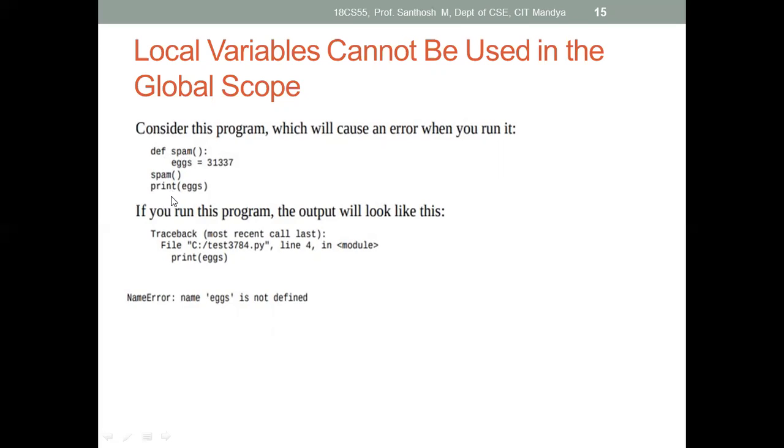Sorry, it will search for a global variable. Have we defined any global variable x? No, we defined a local variable x. That's why, if you want to print that one, you have to print it inside this function itself. Outside this function, if you do it, you get an error. Here we are calling global variable x, and global variable x is not there. We have only a local variable that belongs to the spam function. So that's why you are getting an error.